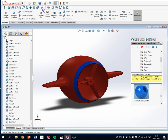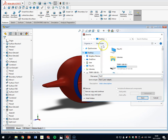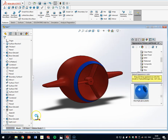So I'll go File, Save As. I'm going to save it on my desktop, but I'm going to create a folder because we're going to have three parts for this thing. So new folder, I will call it Desk Fan. Enter into Desk Fan, and I will just call this Fan Body. Save. Okay, so that's the first part completed.